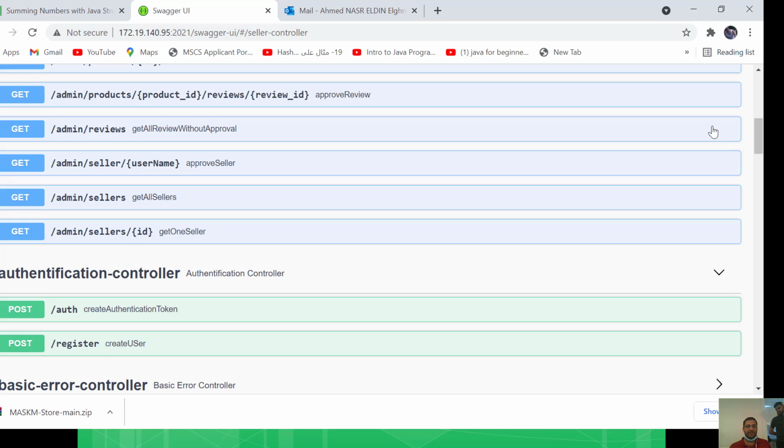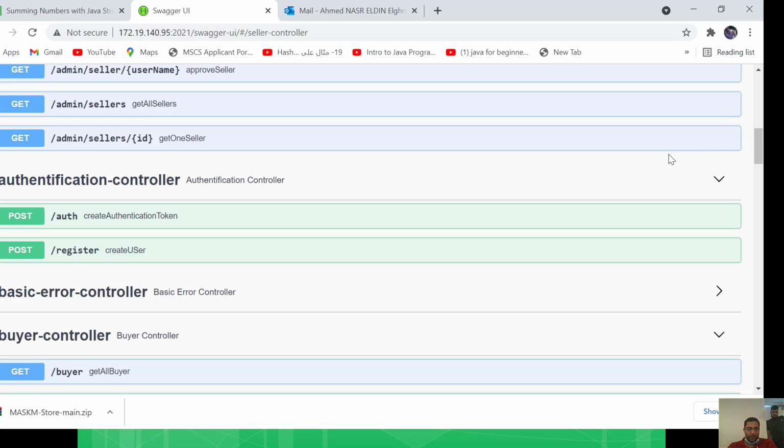Once he is a seller, he will have the functionality of uploading products. If he is a buyer, then he will have additional fields: shipping address, billing address, credit card, and the points. If he is a seller, he cannot access the buyer screens and buyer controllers. If he is a buyer, he cannot access the seller controllers.